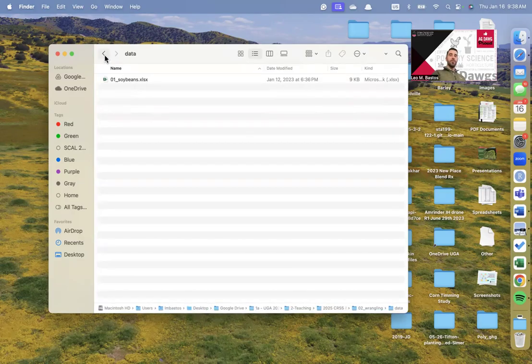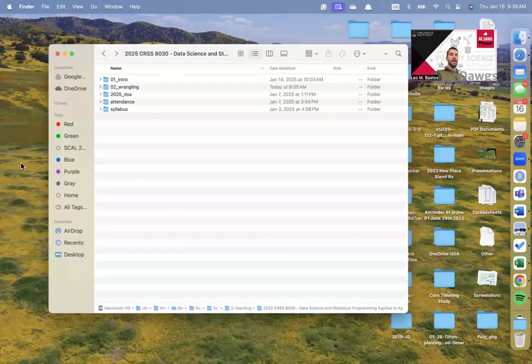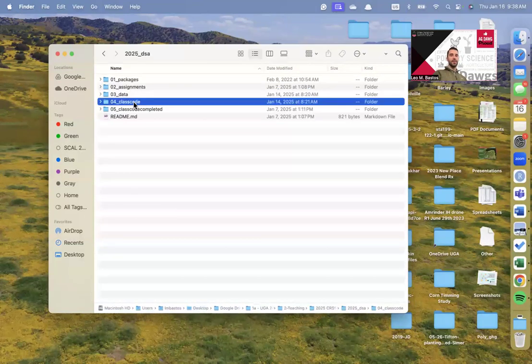All right, so now I want to get outside of data, get outside of 02 wrangling, and be at the main folder of the course again, because now we're going to do the same thing, but for the script. I shared a partial script with you that we're going to be developing today. So go inside 2025 DSA, go inside 04 class code.